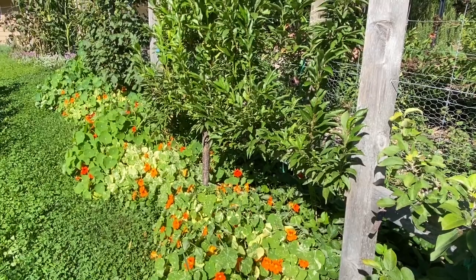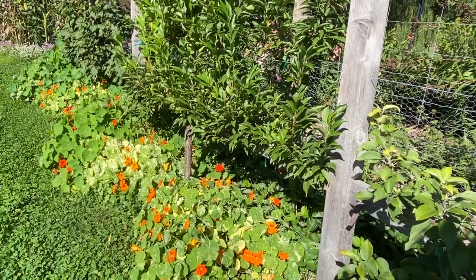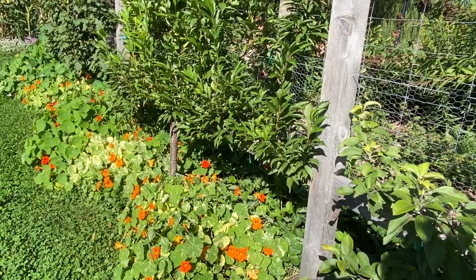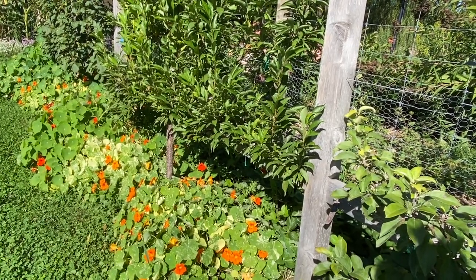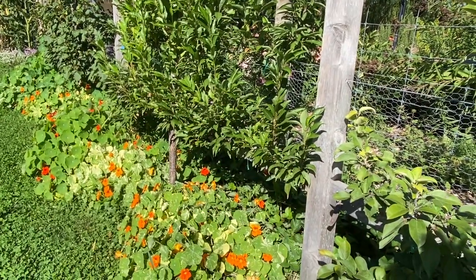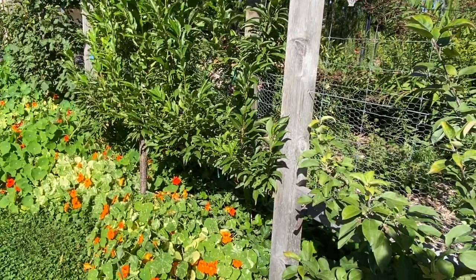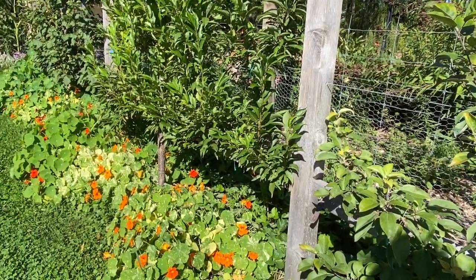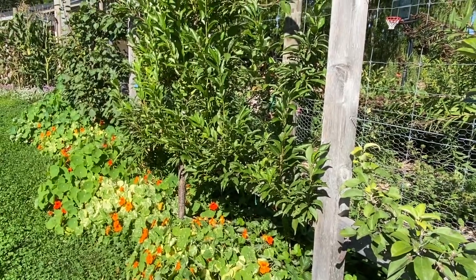I've been really pleased with the nasturtium. I've always wanted to do this under the espalier orchard, and it looks really great — a great spot for pollinators. I just think it's an absolutely beautiful massing of color and texture in the orchard. We also have some strawberries in here that will probably take over next spring, so I might not plant this with nasturtium next year — we'll just have to wait and see.